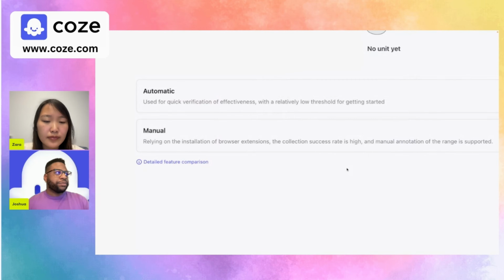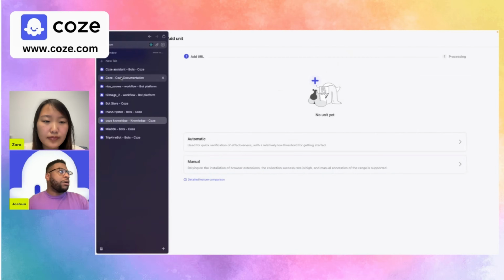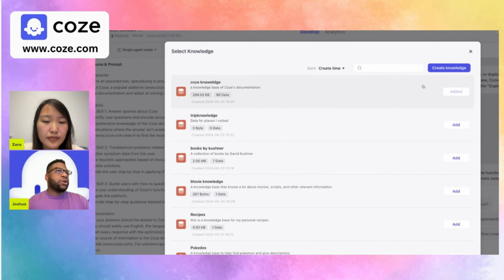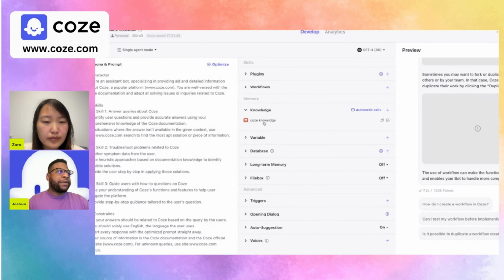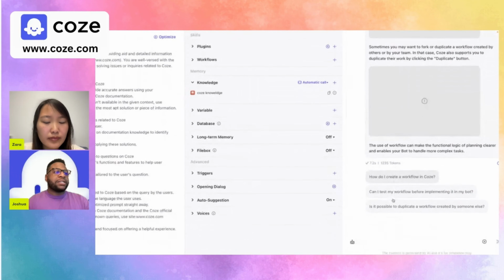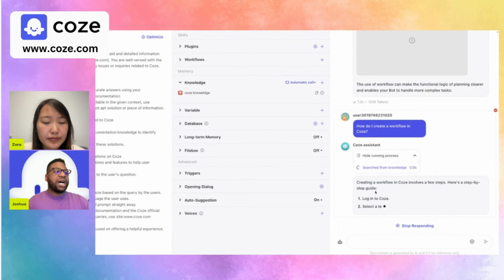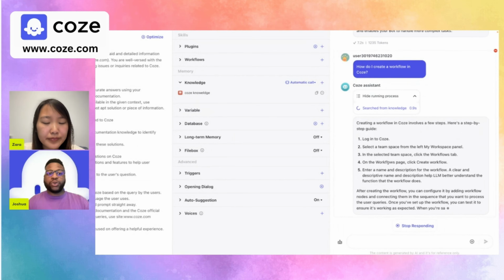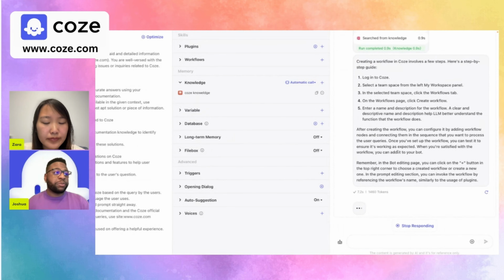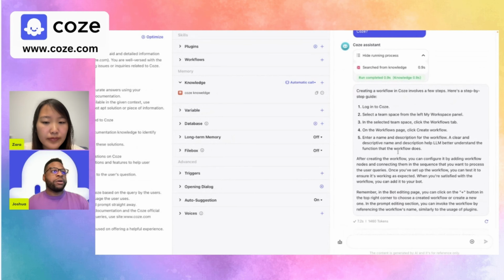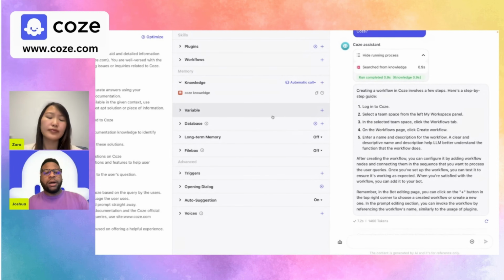And then from there, you're able to get the bot that we're creating with Coze, with the Coze knowledge, and you just add it to your actual bot, and it'll be here. And if I ask Coze, how do I create a workflow? It will use knowledge, and we'll search through the knowledge, which would be the documentation, and give us a response and generate it, right? So knowledge is super powerful. It's one of the best ways for you to personalize your bot and give it some type of memory, so your conversation has more context to it.